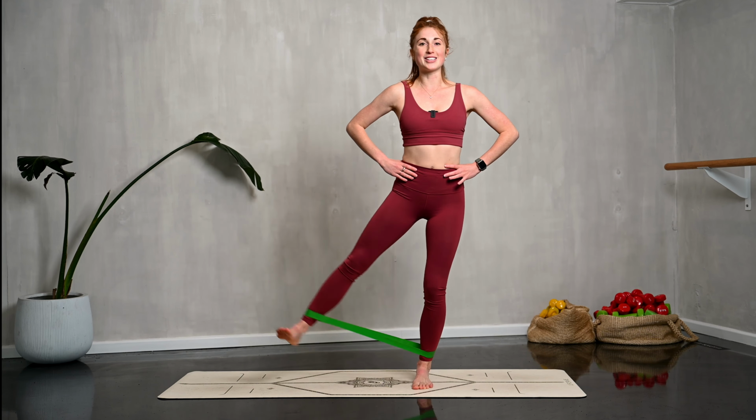Big step out and in. Let's warm back up. Definitely still working into those hips. They're not having a break, but now we're bringing a little bit more work into the quads and the glutes as well. Stay nice and low. Big step out to the side. Five more here. Four. Three, stay down, keep that head at the same height. Two, and one.